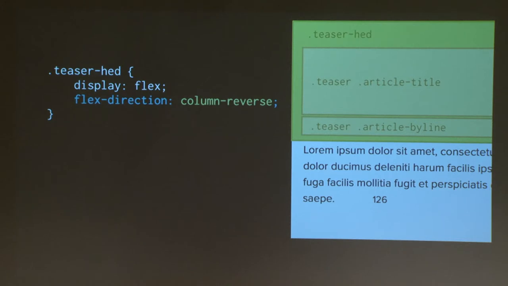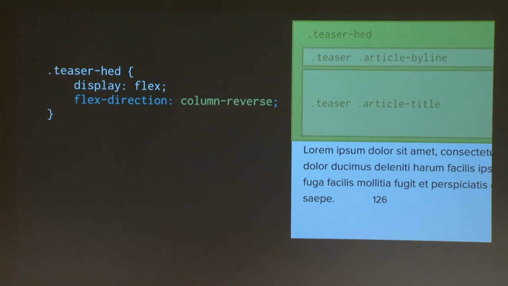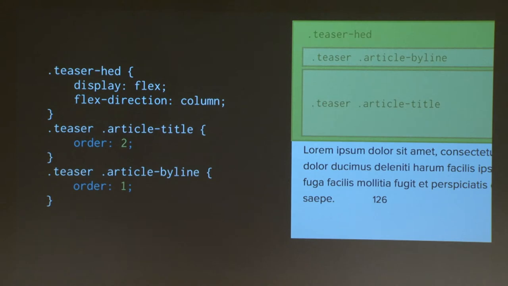Now, if you haven't worked extensively with flexbox, all that really does is it acts like a little bit of a reverse of gravity inside of that container. So column reverse basically says that the byline and category will then float up to the top, and the title will float down to the bottom. All without changing the underlying document structure that we agreed upon was the best way to honor that information. Now, Flexbox is wonderful. If I had significantly more content in there, I could be really prescriptive about the ordering with the order property, if you will. And it's really great stuff.